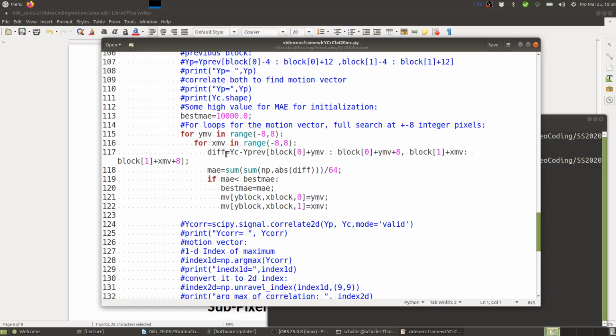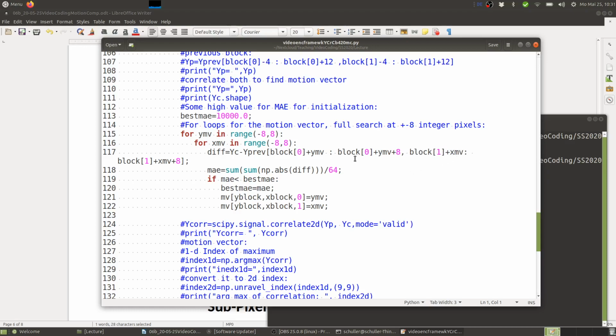And here you can see we compute the difference of the current block, Y current, so Y again the luminance, minus Y previous, and the previous one is addressed with this offset of the motion vector. Here we have the address of the current block, and here the offset of the motion vector, the Y component and next the X component.